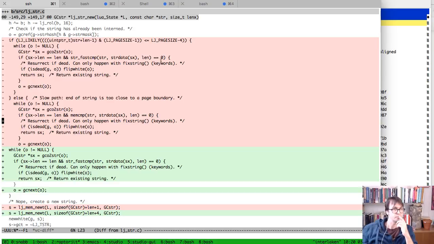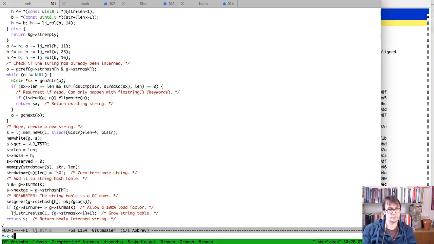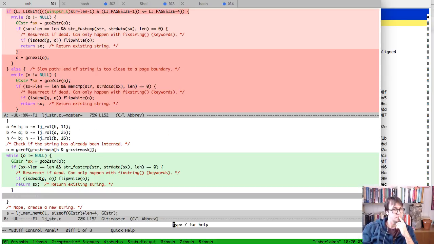In the old version, let's do a nicer diff. It's a little small. Why on earth would it be a problem in that case? Hang on.